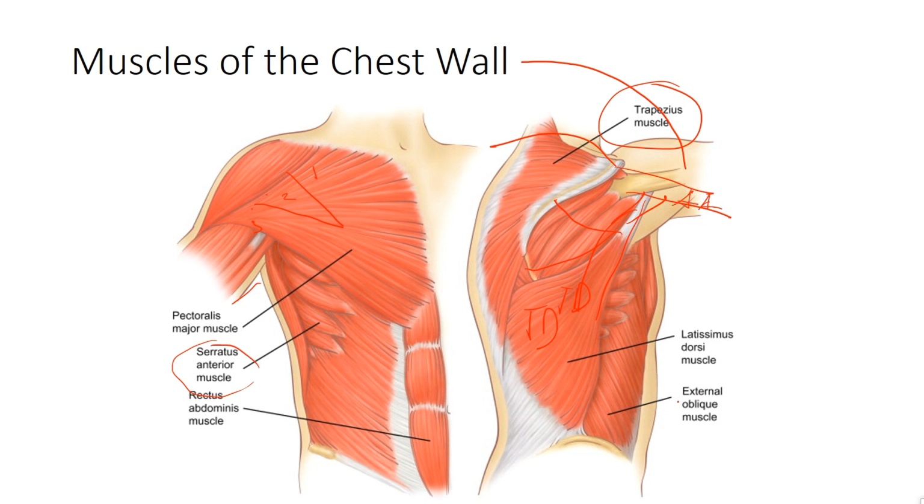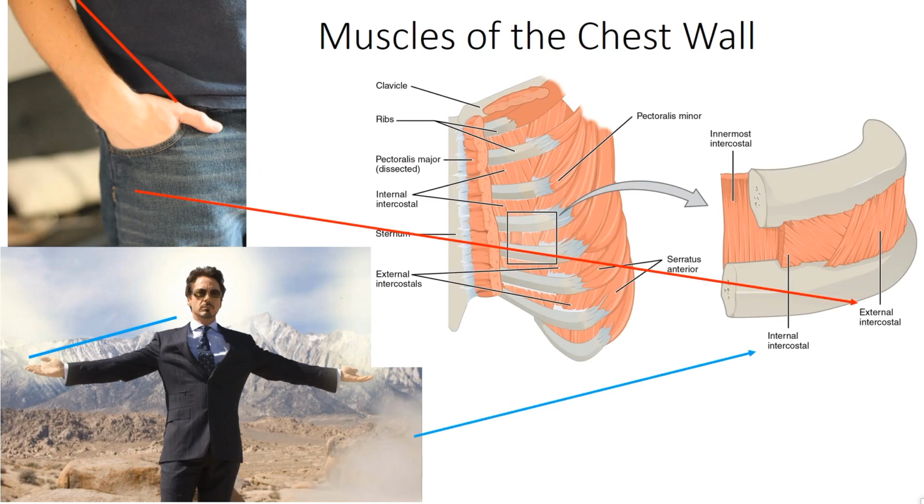And then lastly, we talked about this in our abdominal wall video. If you're in term 1, you'll have this video in term 2 when you get there for your abdominal anatomy area, but you might have briefly touched upon the external oblique, rectus abdominis, internal oblique, and your transverse abdominis muscles that make up the wall of your abdominal body rather than your thorax. But we're here to talk about thorax today.